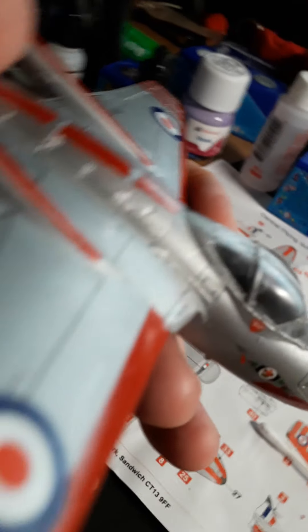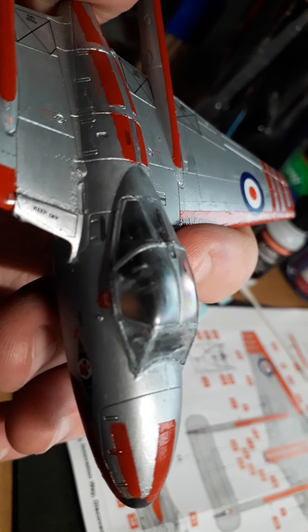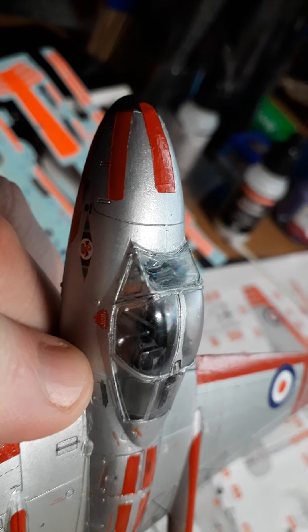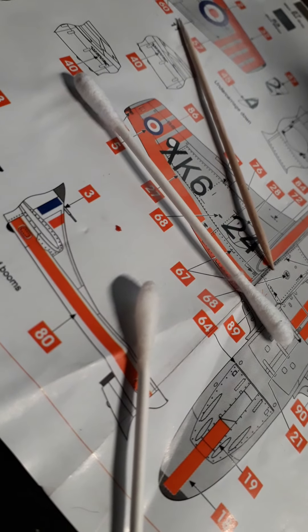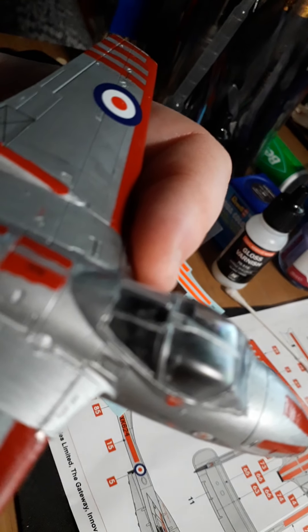Right now I'm trying to fix a problem I created myself — the matte varnish over the canopy. You can see how dull that looks, but if I flip this around you can suddenly see how shiny it is. The windscreen is halfway done. What I'm doing is using cotton wool q-tips, dipping them directly into Bevel colour mix thinner, applying it, letting it sit a moment, and then polishing it back off with a dry end. I'll be doing that on the front windscreens and the two side pieces, and maybe the quarter lights at the rear.